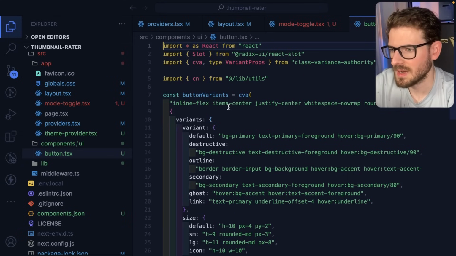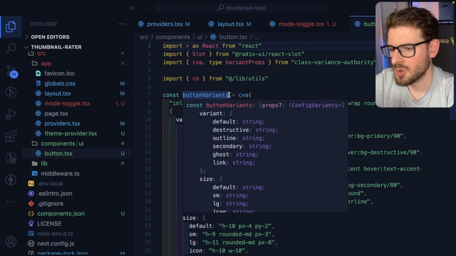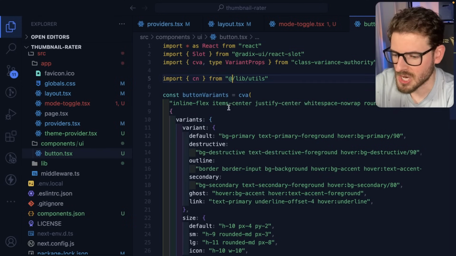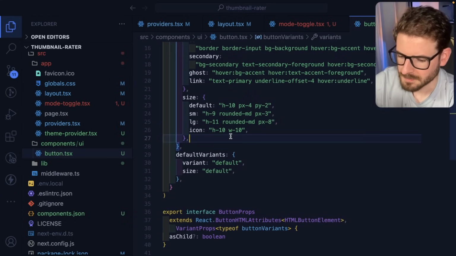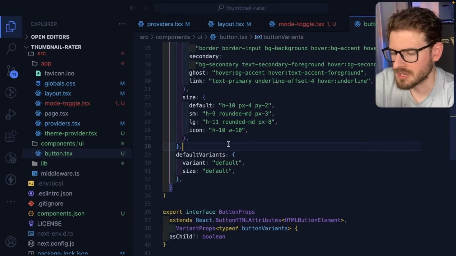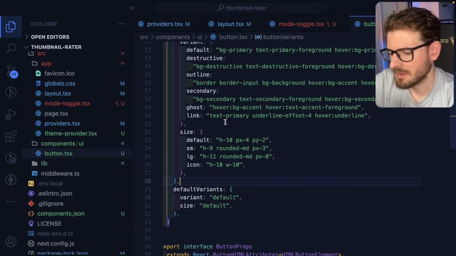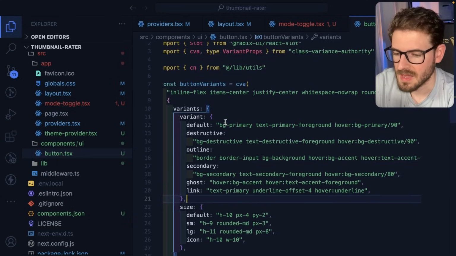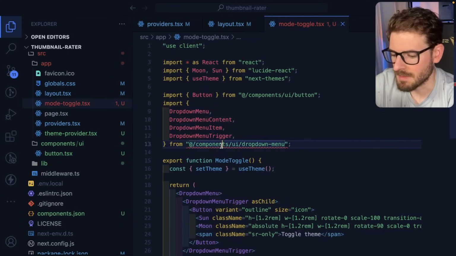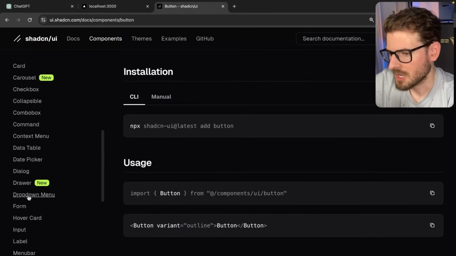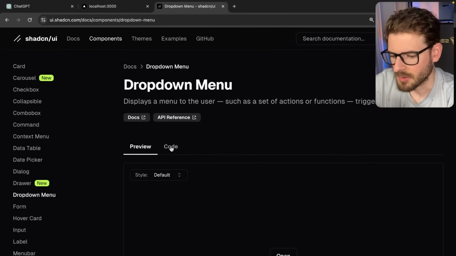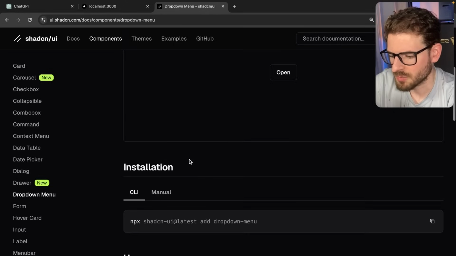Now the difference between a component library like Shadcn is that the code is literally copied and pasted into your project, which gives you flexibility to come in here and change it however you want to do. Other component libraries like Material UI, all of these are kind of hidden behind an abstraction, and it's very hard to sometimes customize them if you need to. So that's kind of the main benefit, in my opinion, of why I like this library. And then also it's just pick and choose. Like it's a la carte, pick what you want, and then that'll keep your project size a little bit smaller. So let's also bring a drop-down menu.